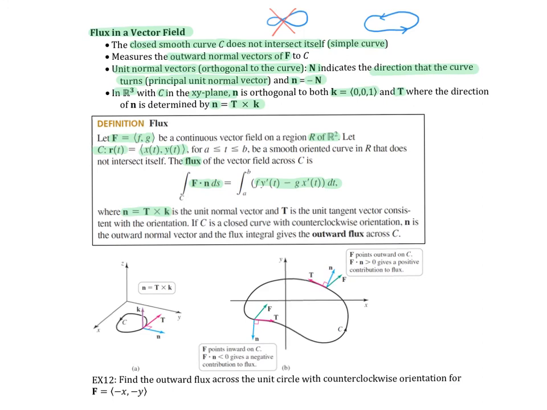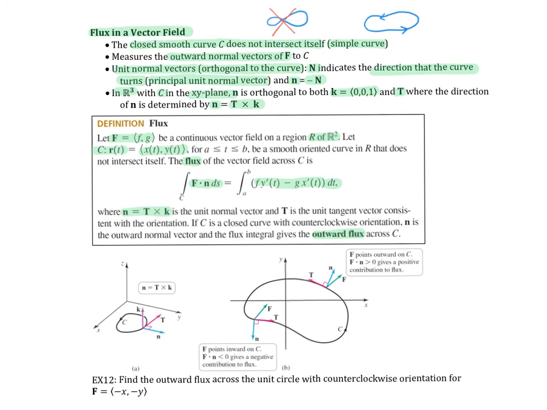So this measures outward normal vectors. In the case where this turns out to be 0, then flux is 0. That would be the case where the vectors are going with the curve. So if flux is 0, then circulation could be positive or negative. That means that the vectors are either going with or against the curve.